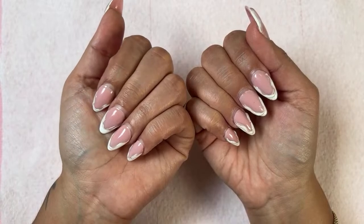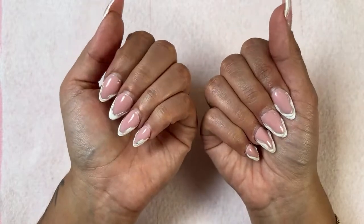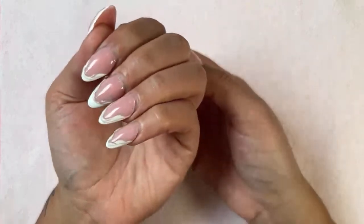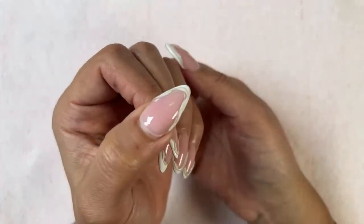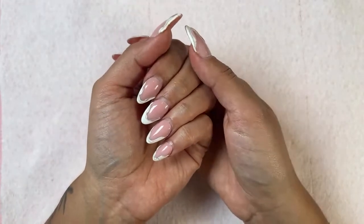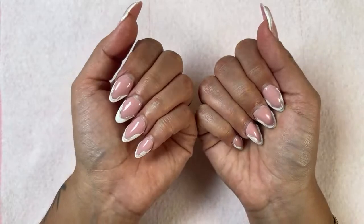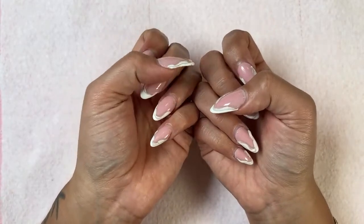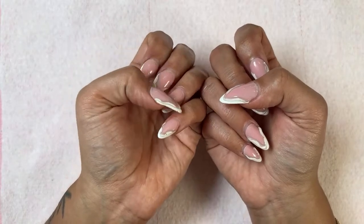These are the nails that I did about 3 weeks ago for my bridal shower. As you guys can see, they've grown out a lot. But I knew that I was going to be very short on time. Today I started cleaning because it's just a small intimate ceremony, and we're going to have it at our building.